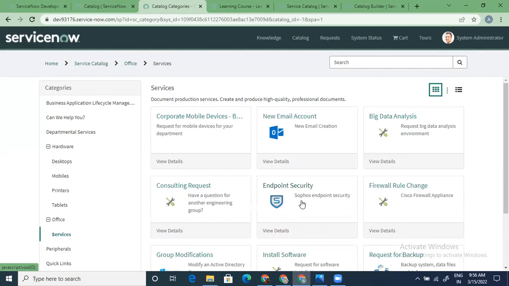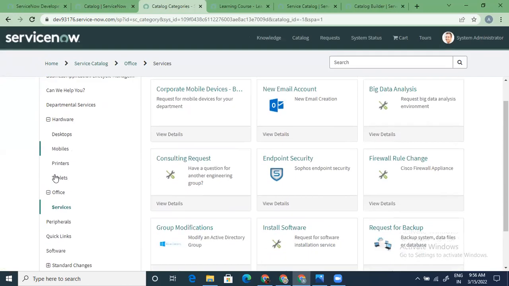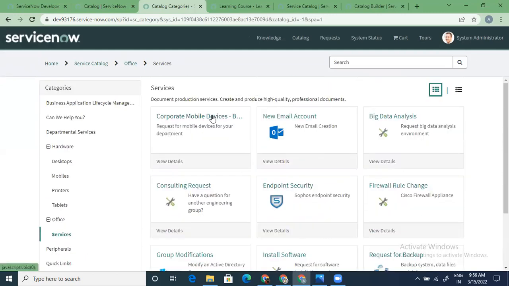So the basic changes, which are not actually hardware devices or assets, for them, if you are asking for something, for example installing the software, this is a service which you are asking them to do for you, right? This is where these are categorized properly. What you see here are all categories and subcategories. These are categories, and these are subcategories under which you have this catalog. This individual unit, what you see here, is called a catalog item.